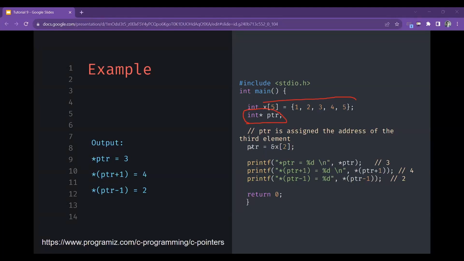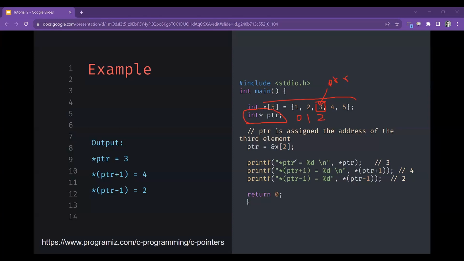Now we are going to assign this PTR to the second element. That means 0, 1, 2, this is the 0th index, 1 and 2. So this PTR will have this memory address. In that memory address, it has the value 3, right?